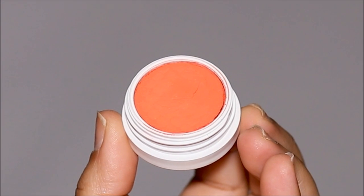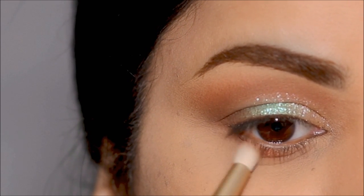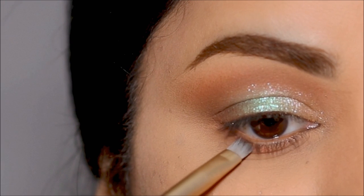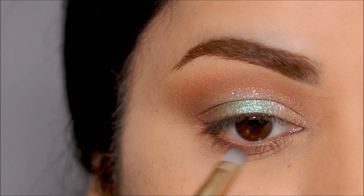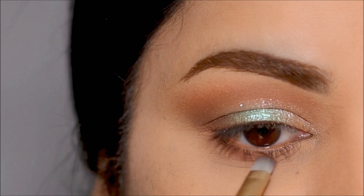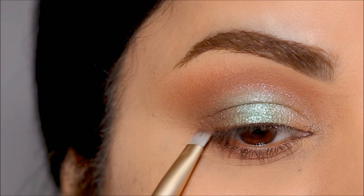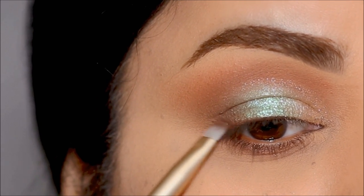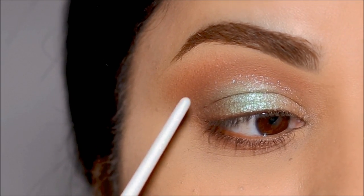In my lower lash line, I'm going to first blend out the lighter shade of matte, Monkey Business, with a blending brush. Then I'm dipping into Chamomile, the deeper shade of matte eyeshadow, with a flat definer brush by Folklore — I'm going to use it very close to my lashes in my lower lash line. Then I'm going to lightly smoke it out in the outer corner of my upper lash line. That'll give you a barely-there, super soft smoky wing and it'll lift the outer corner, giving your eyes an elongated look.